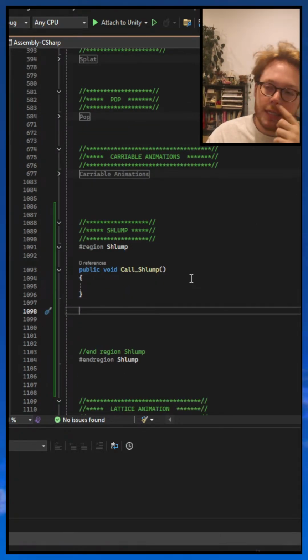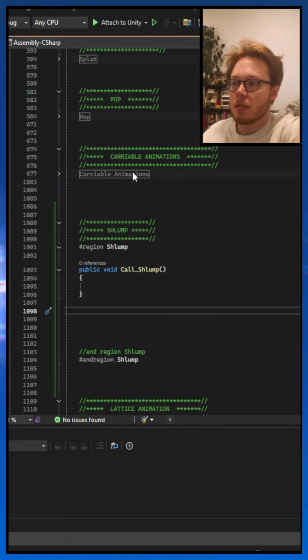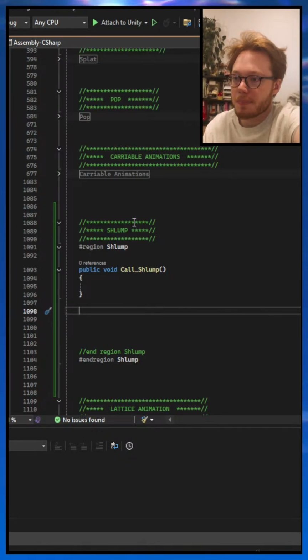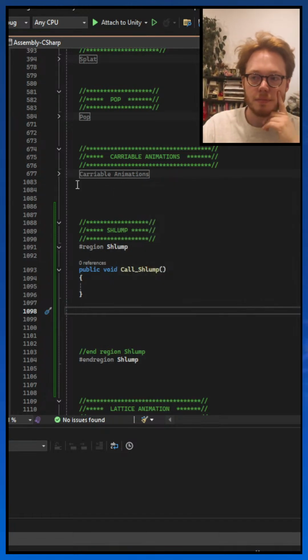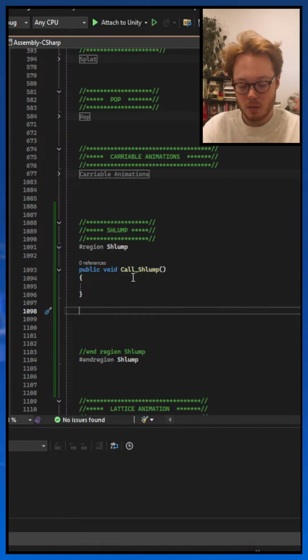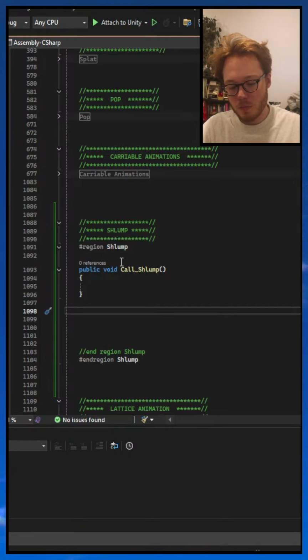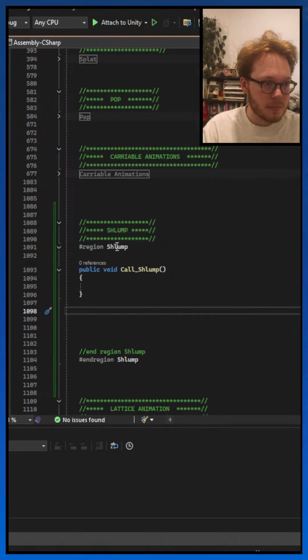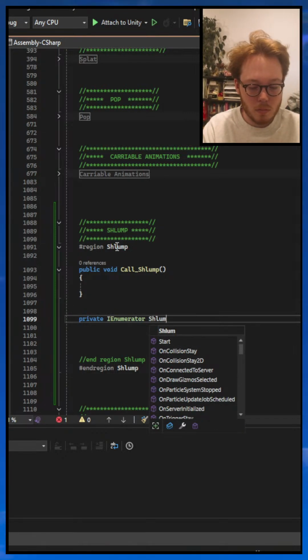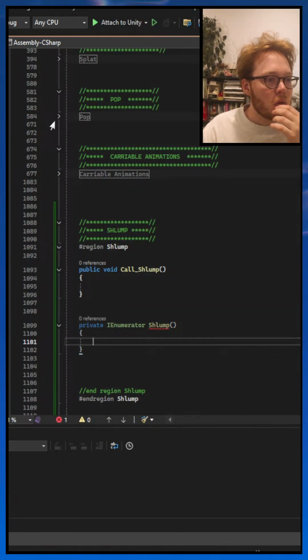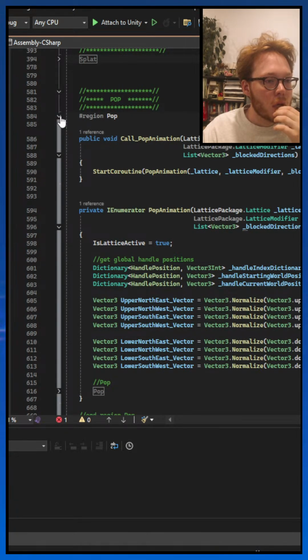And then essentially what I'm doing is messing with it, restricting the movement, the lattice handles on an axis.